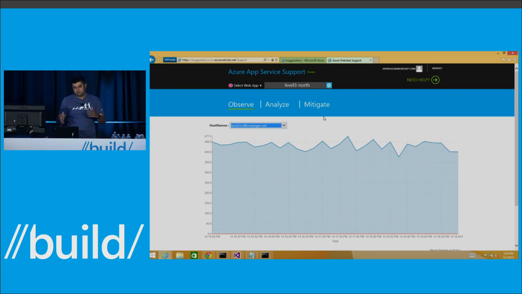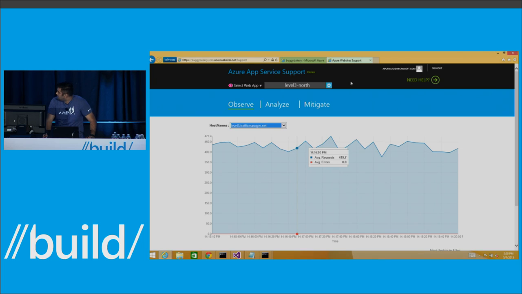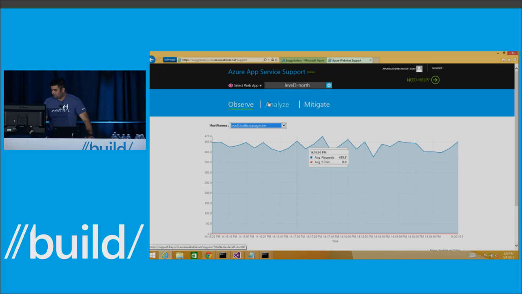And it's fantastic, right? So if I go to level south, right now I've been assigned to this site, so I probably won't see any traffic from there. So yeah. I'd like to wait till the end so we can go through all of them, right? So this is a good start. The first step is observing what we can do. And as you can see, there's an obvious transition from Observe to Analyze and to Mitigate, right? So to see what Analyze can do, let's move on and talk about a scenario.